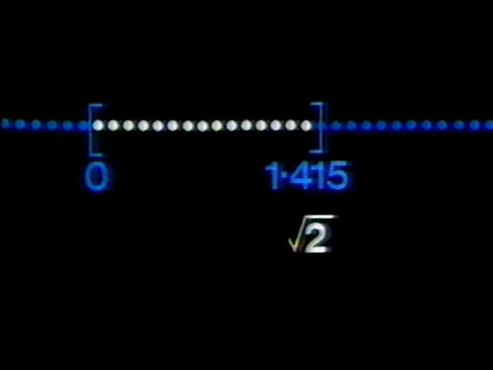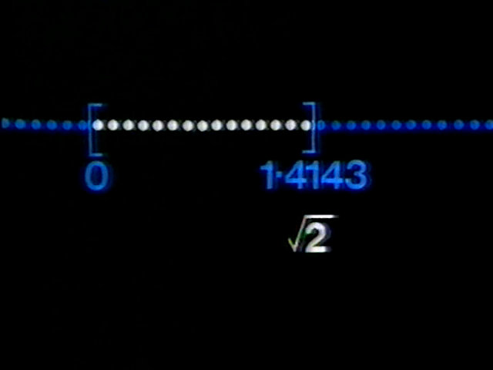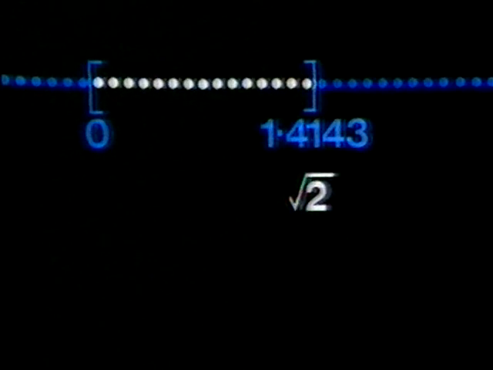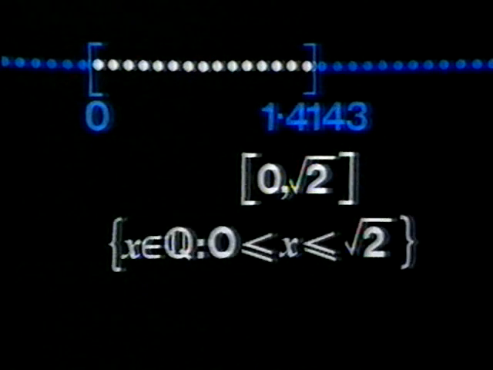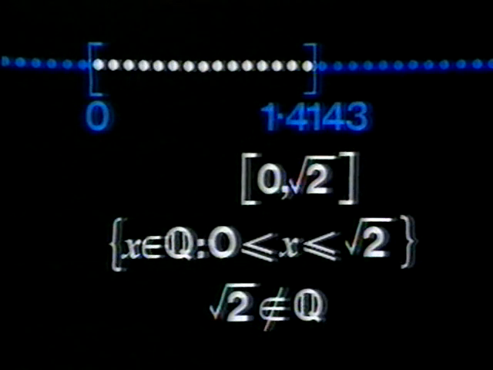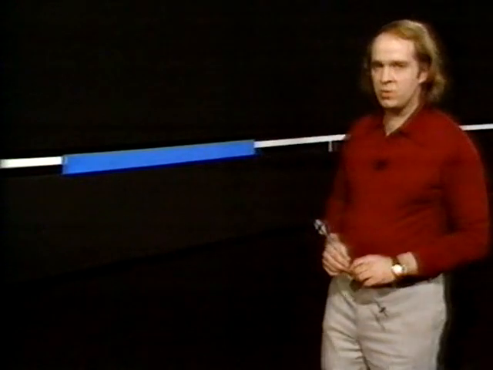We can always find smaller rational closed intervals. The trouble is that the smallest closed rational interval ought to be 0 to root 2. But that's no good, because the endpoint root 2 is not a rational. So for any rational closed interval containing the set, you can always find a smaller one containing it. So for the rationals, we can't always find a smallest closed interval containing a particular set. But for the reals, we always can find a smallest closed interval.